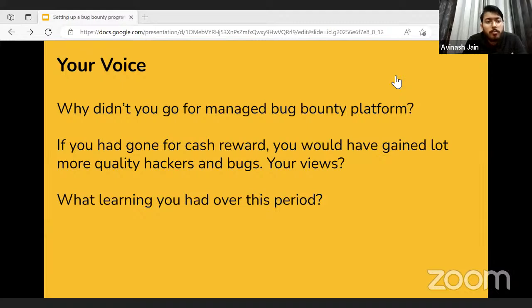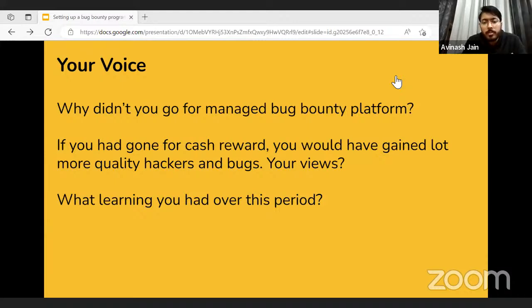If you had gone for cash rewards, you would have gained a lot more quality hackers and bugs, in your view. Yes, that is what we thought. Initially we went ahead with goodies and gadgets as the bug bounty reward for the bug bounty hunters.